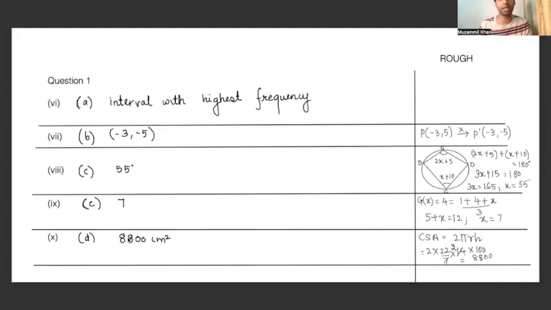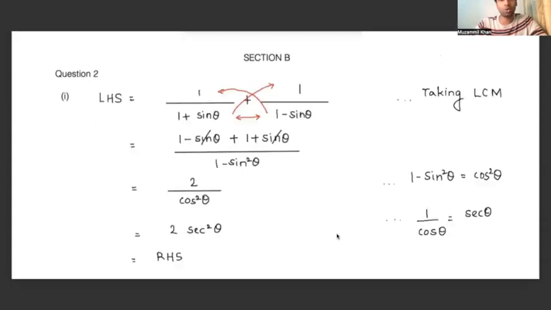Okay, so this completes the MCQs. Overall, they were not at all difficult. Okay, so an average student can also score 10 on 10 in the first question. Now let's go to section B. Obviously, I've solved all the questions here. So you can decide, or you can just check the questions that you have attempted in the exam and assess yourself accordingly. Okay, the first question was again a very simple one.